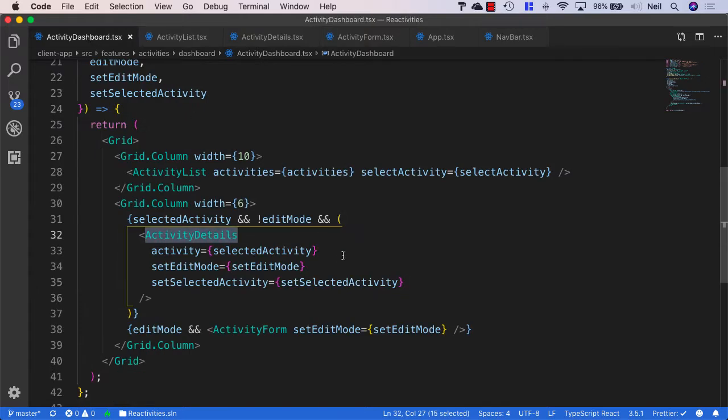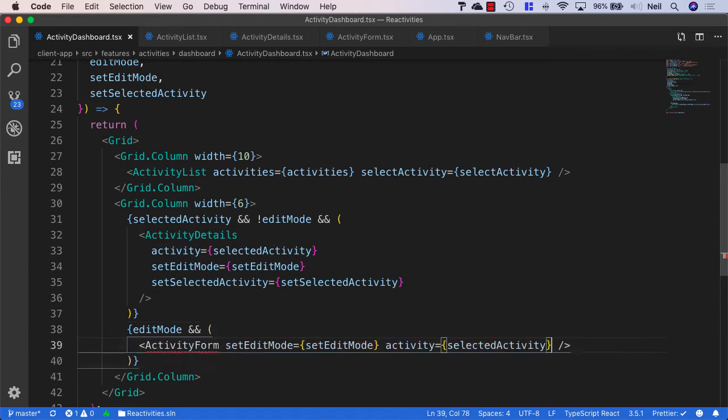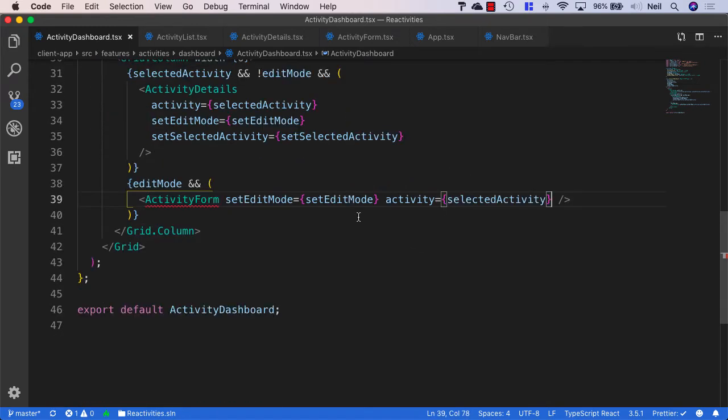So in our activity dashboard, what we need to do is also pass down our activity to our activity form. So I'm just going to copy this line and paste it into our activity form and just reformat. And once again, we get our standard error telling us that we haven't added this to our activity form props yet.